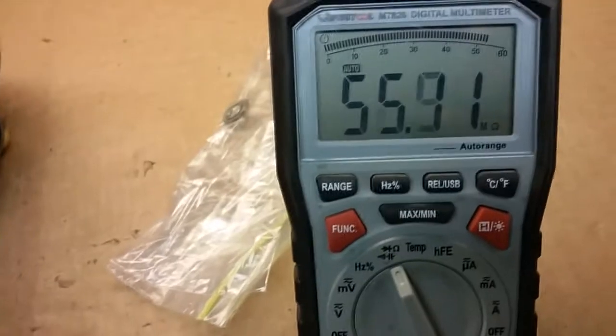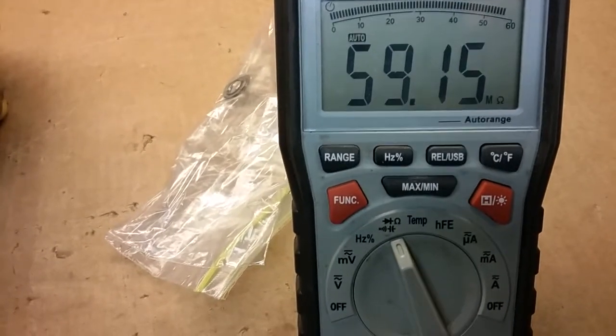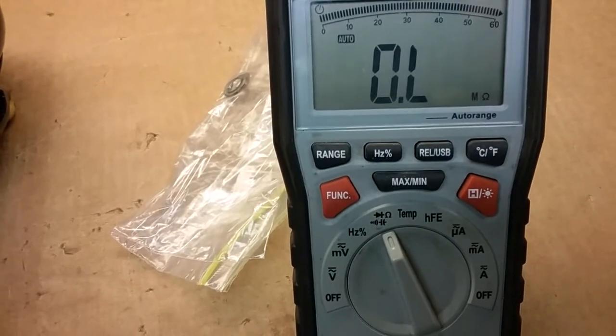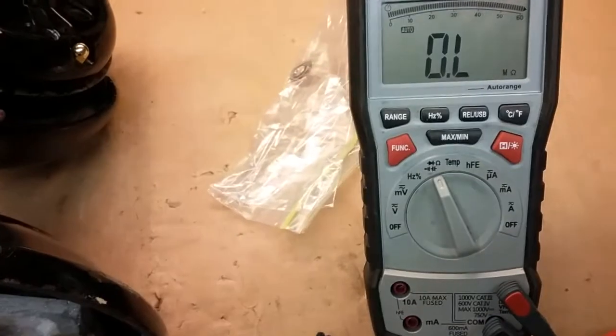you see we have 53, 55 megs. It's climbing up. It's probably got a capacitor. I haven't pulled the bottom out yet. Yeah, that looks like a capacitor. And it went all the way up. And that's with the switch on what should be off.